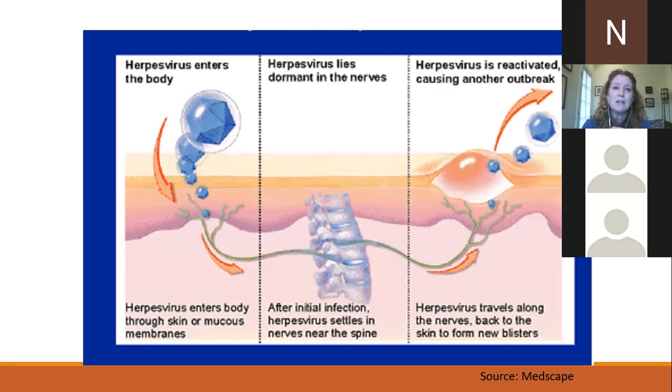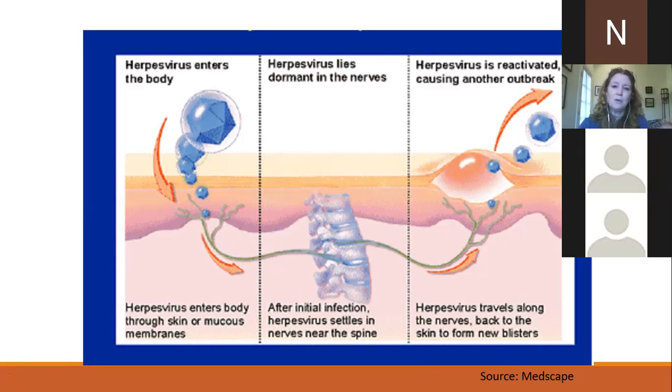So it enters the body and it goes along a nerve root, and it sets up shop. It lives in your spinal cord. This is why it's a permanent infection. We don't have a way yet, we don't have a treatment yet that can access the dorsal horn where this lives. The immune system just can't really access it there. So it comes along the nerve roots and it lives in the spine.